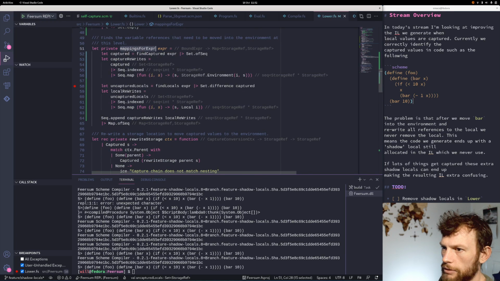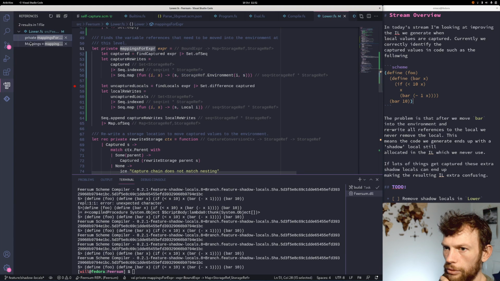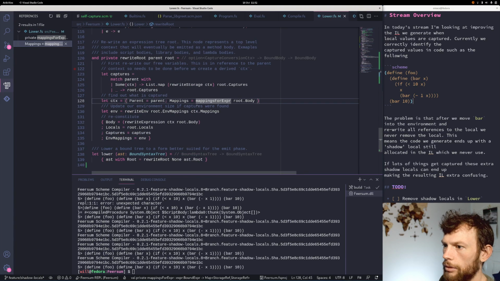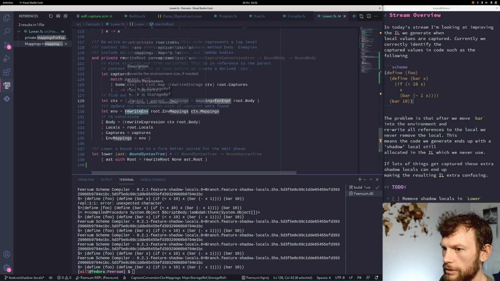So this is mappings for expression. Where does this get called? So we make the mappings, and then we say env equals rewrite env.